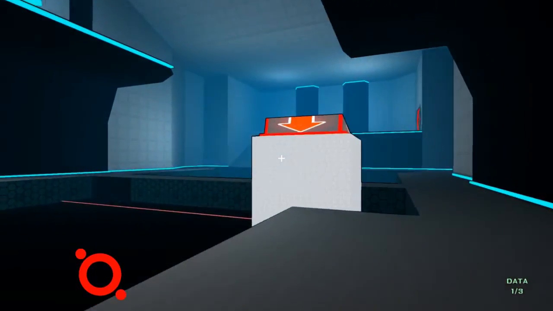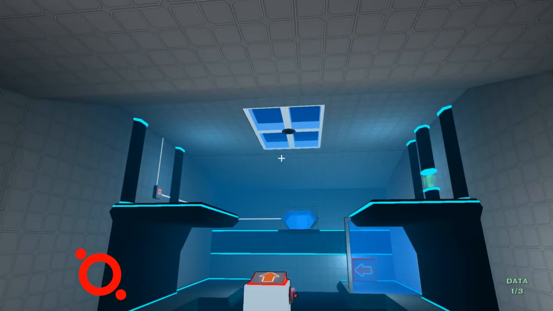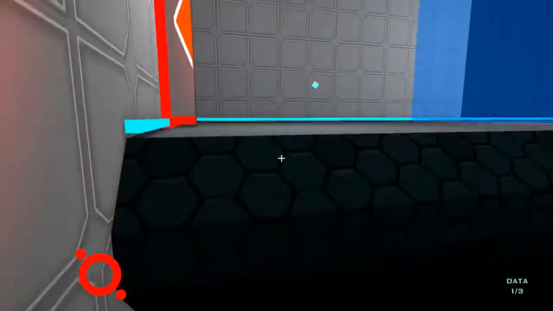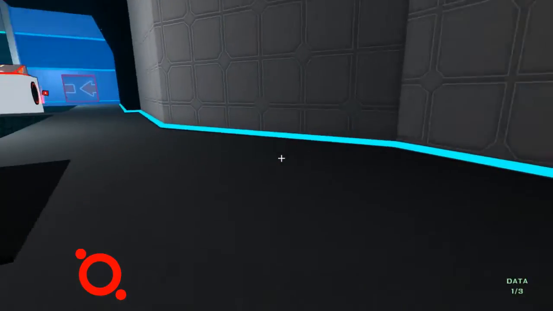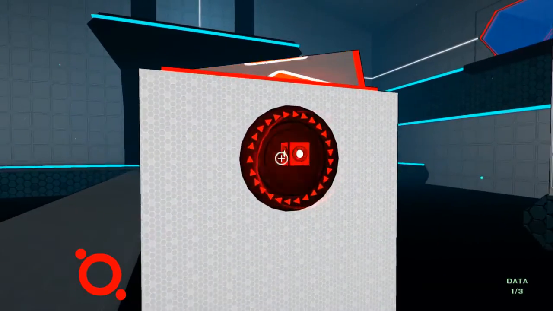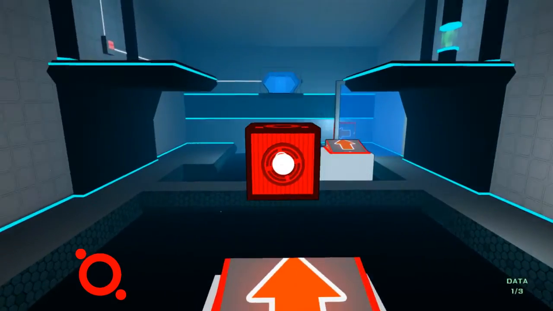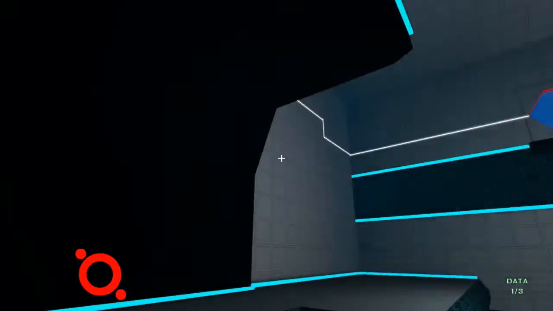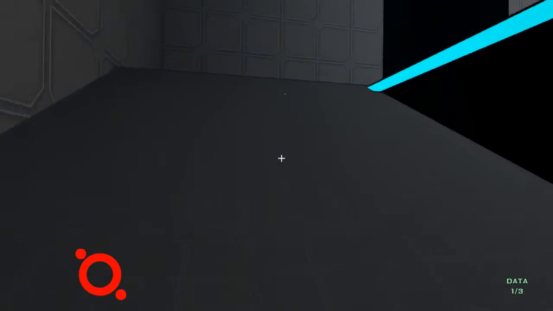Alright. That doesn't really help me. Alright. Whoa. There's a circle on there. I'm gonna throw it up there. Give me this. Oh snap. So I'm guessing we have to go back here and jump.